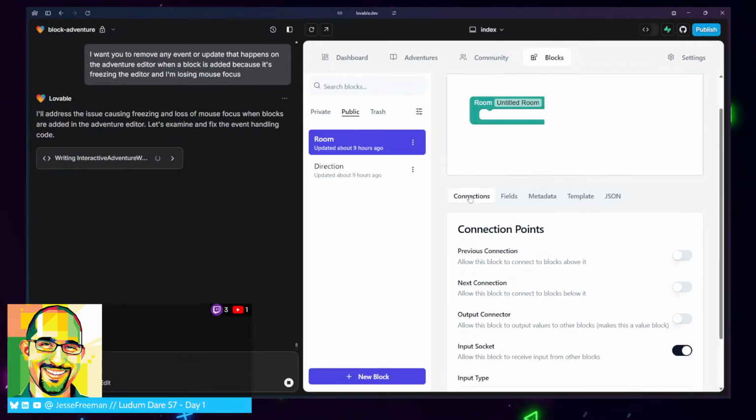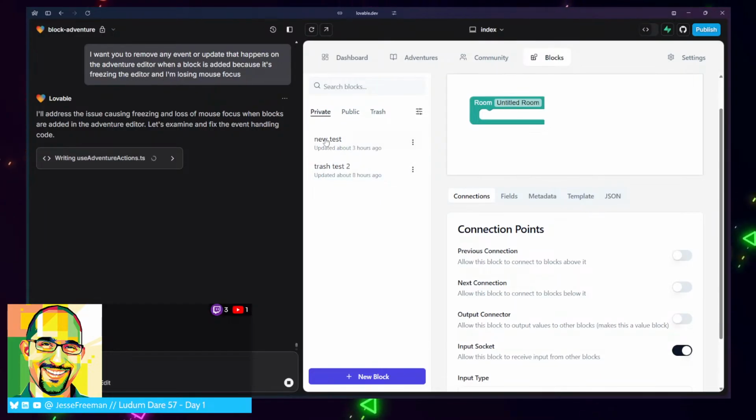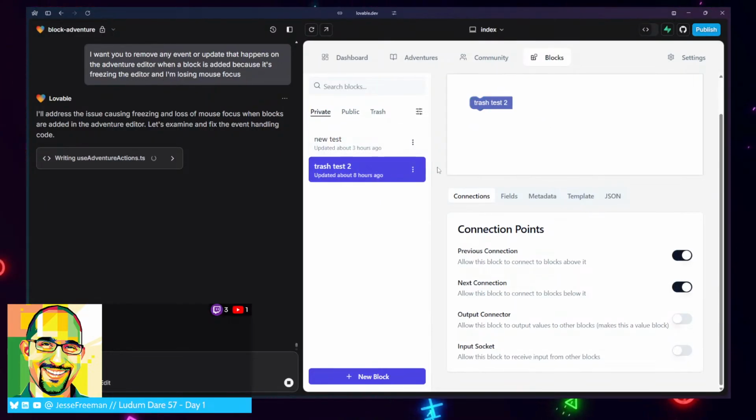If you were actually using these blocks for coding, you would use it to generate code. In our case, we're going to use it to generate a text description, and the text description will explain what that scene is as you move from room to room in the text adventure game.